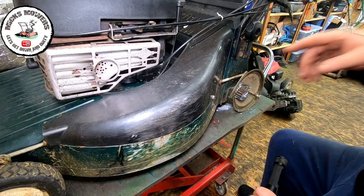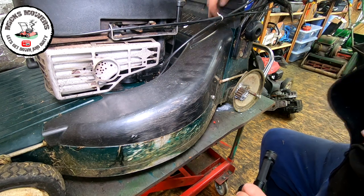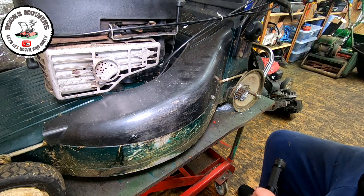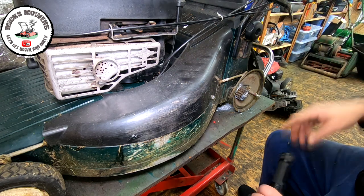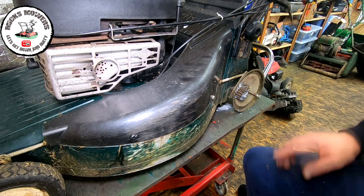Okay, what I'm going to do is I've got to remove this shroud. One, two, three screws there, two here, couple on the back, and this whole plastic mechanism and flap should all come off in one go. Let me get that done, and that will then give me access to these pulleys. I've got a feeling the tension pulleys are locked up on the back. I think that's what the problem is.